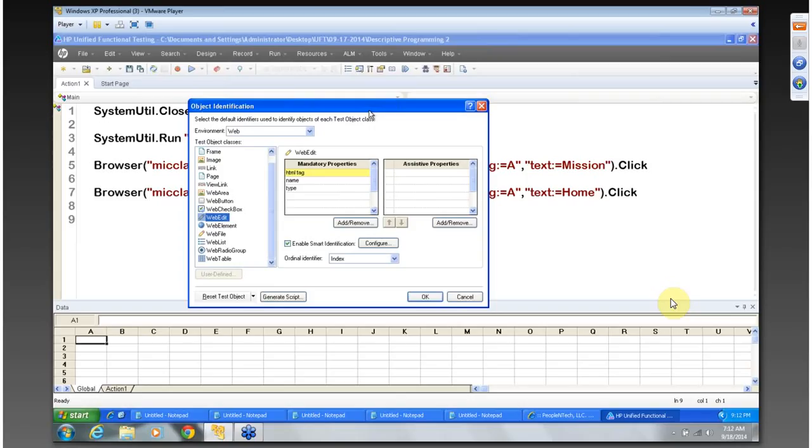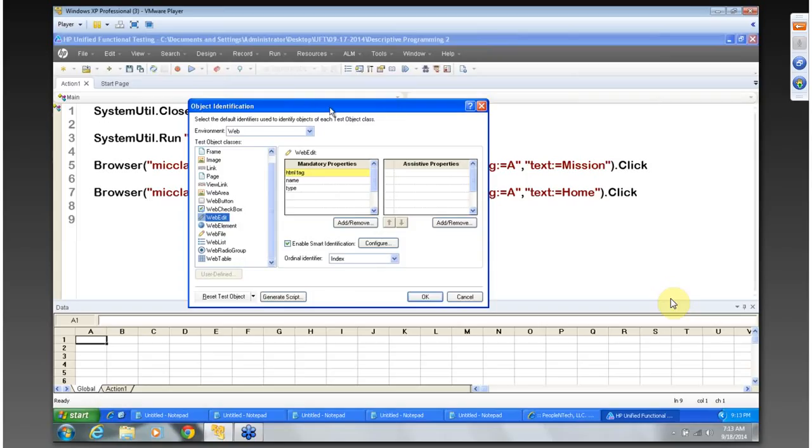Every single object has a different set of properties that need to be identified. Some objects have two properties and values that need to be identified. Some have three. I don't think it's more than three, but they might have four, and none of them will have one or two. But yes, you need to make sure every single time. There are so many times that people do not use object identification, and you need to use it to check if the object you are trying to identify has any changed properties that you need to identify.